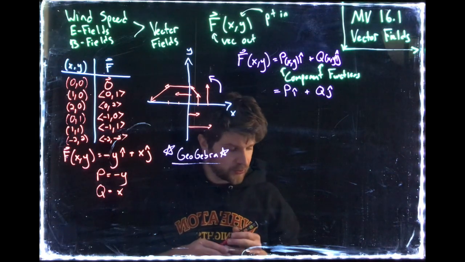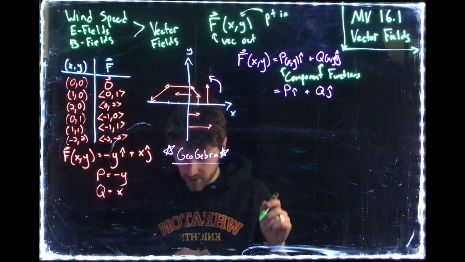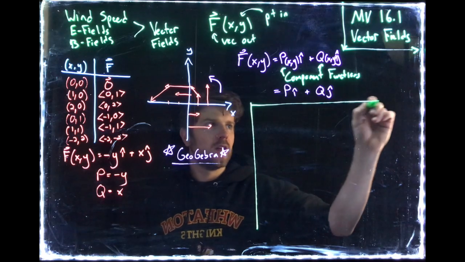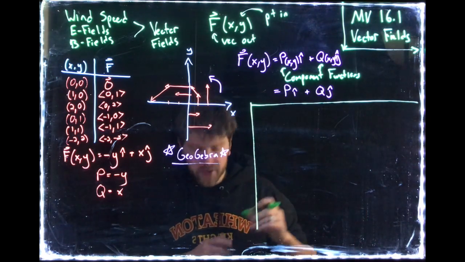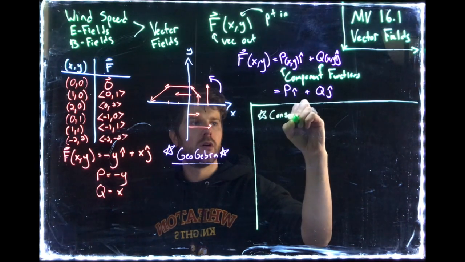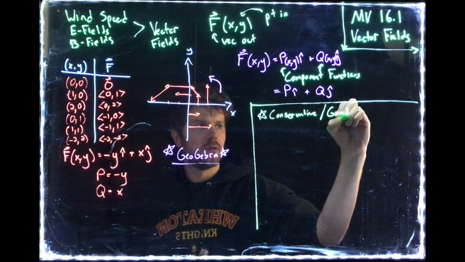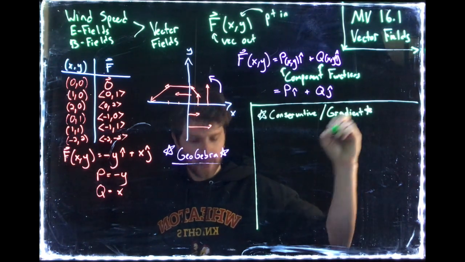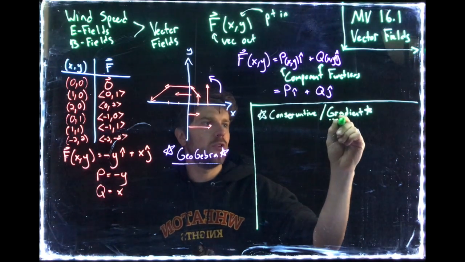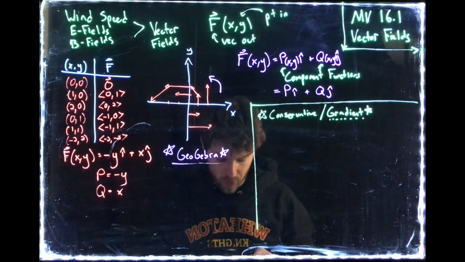And I do want to note that there's actually one type of vector field that we're going to deal with this year that is special. It comes up a lot in physics and in math and in other places. This is what's called a conservative vector field, also called a gradient field. You've seen these already before, and this term gradient field might clue you off. You've actually seen one vector field before in this class.